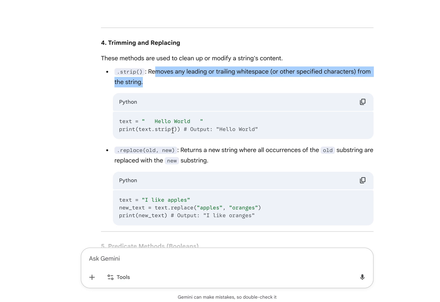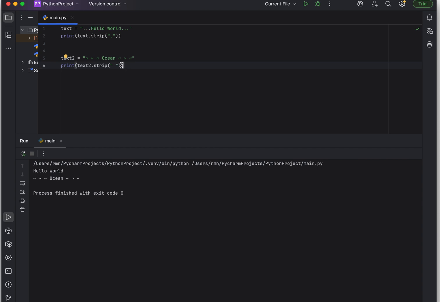What am I doing wrong? Print text. So let's get rid of this again. Was never closed. Oh, now. Not now. Why?